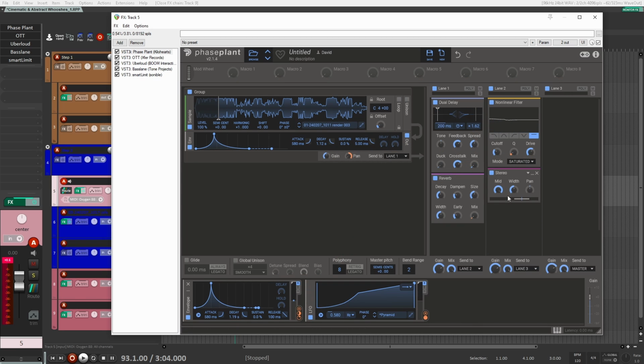What you could also do here for the next effect is play around with the width. So the sound right now is very wide. As it's going from left to right in the stereo field, it doesn't feel like it's moving in a linear fashion because it's so wide. So what you can do here, I like to bring down the width quite a bit so it makes it feel like it's more in one specific direction, but now you lose the pan. So if you're doing that, then you have to reassign the pan here. So I'm going to do that right here, just like that.